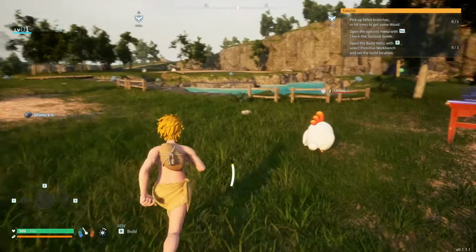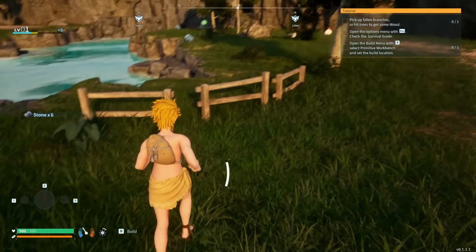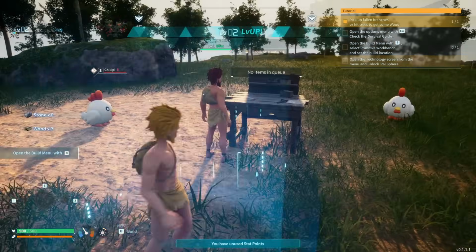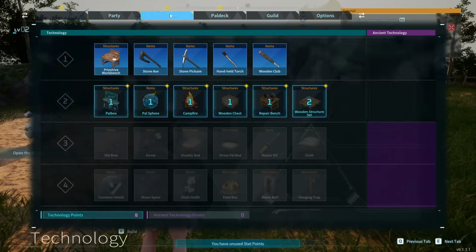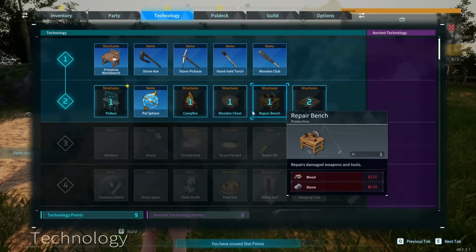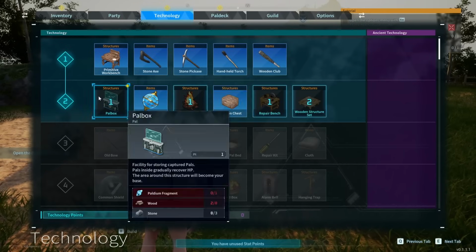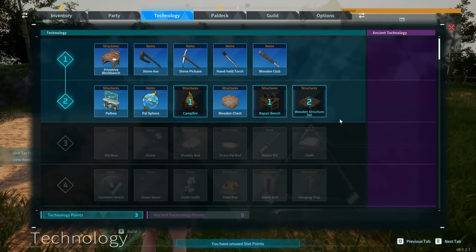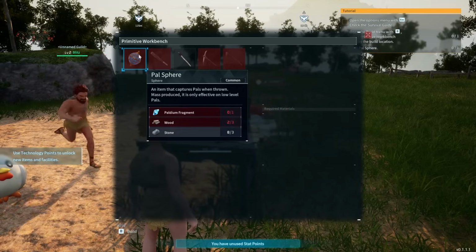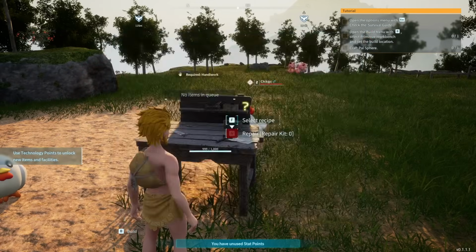Oh, good. I should be able to hold this going up. The game also wants us to unlock a Pal Sphere from the technology tree. That must be it, it captures Pals when thrown. I like that. Aha! I'm going to just unlock a bunch of different things. Yeah, just unlock that right now. And then a wooden chest for storing things. A Pal Box. Cool. All right. How do we get a Pal Sphere? We need Paldium Fragments. They're blue shiny things. This blue shiny rock?